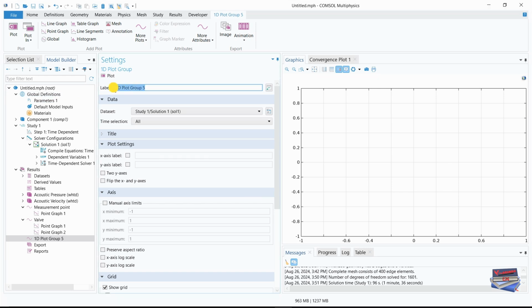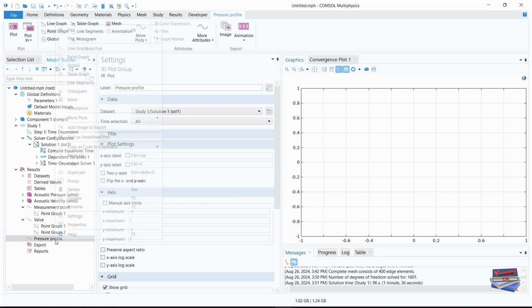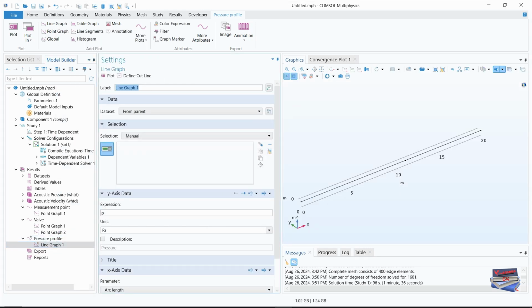So inside of our label, let's call it pressure profile, and let's create a line graph. So let's right click on pressure profile, let's select line graph, and let's click inside here, Control A, so that will select both of our edges.